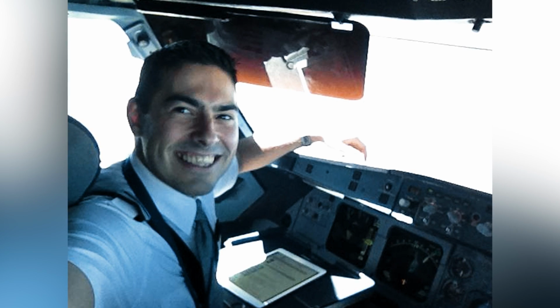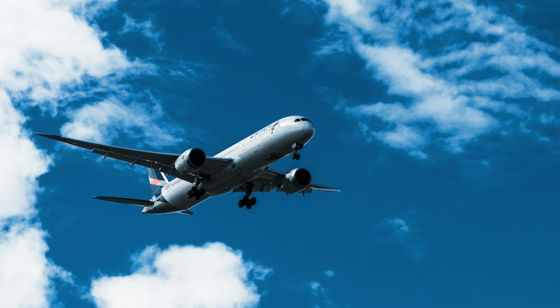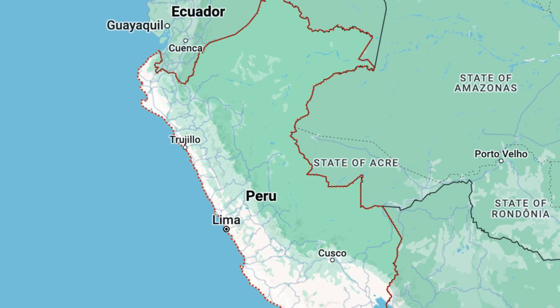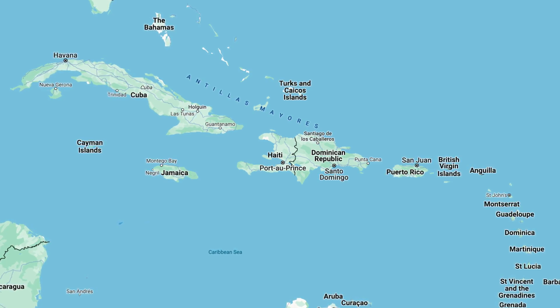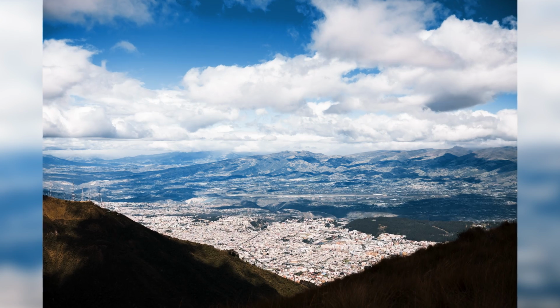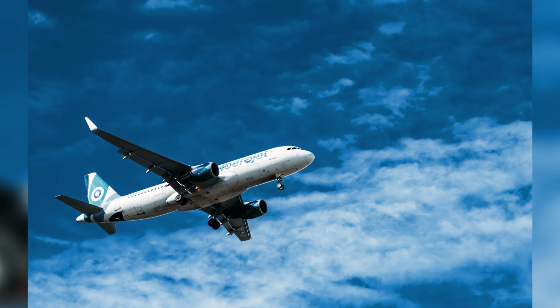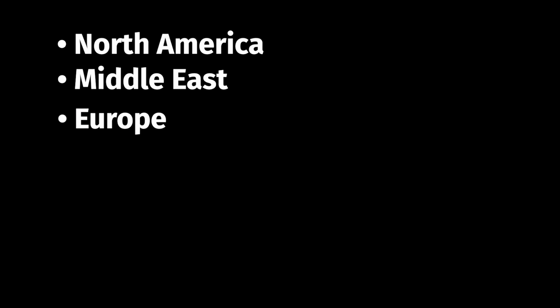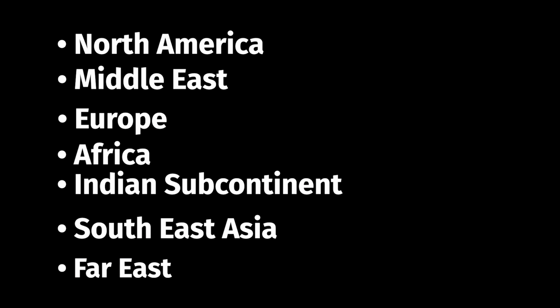So, a little bit about Striker. Striker started flying Airbus fly-by-wire aircraft with the A320 family pack in 2004, based out of Peru. He flew throughout South America and the Caribbean, including some of the most challenging approaches such as La Paz, Cuzco, Quito, and Bogota. Later on, he also flew the A330 through North America, the Middle East, Europe, Africa, the Indian subcontinent, Southeast Asia, and the Far East.